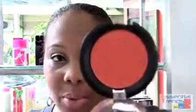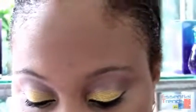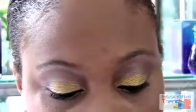Okay, so the two colors which we're going to use are Sugar Pill's Pressed Shadows, one in Bulletproof, which is the matte black. And the other one is a really beautiful orange called Flame Point. What you're going to need is a dense brush like this one. So let me zoom in a little bit. Actually, I'm going to start with another brush.